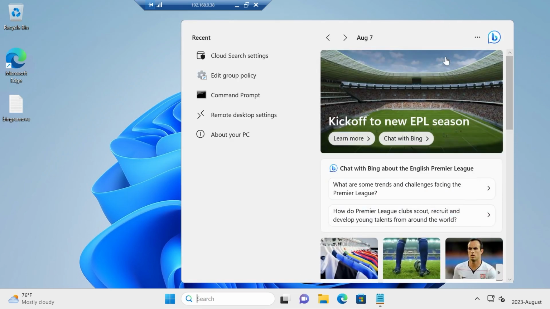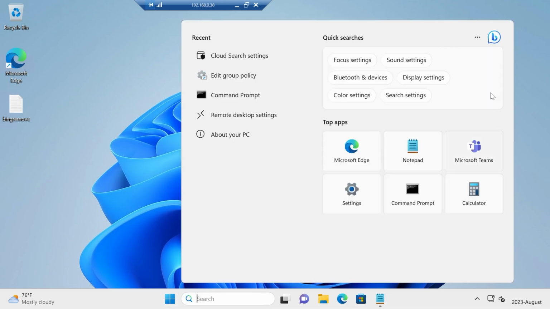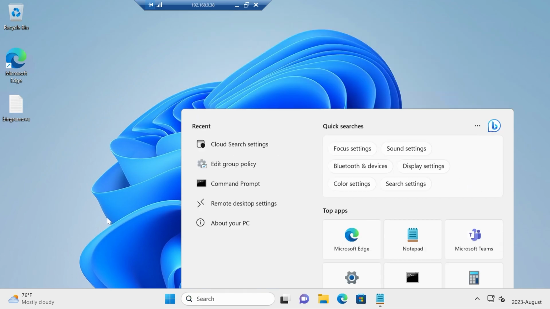It might not kick in right away. You might have to log in again, or you might have to restart the computer for it. Just there you go. So it just disappeared for me. So it might take a little while to disappear on your end as well. So no more web interface for the search, no more Bing stupid crap that you see with your default Windows 11 install.